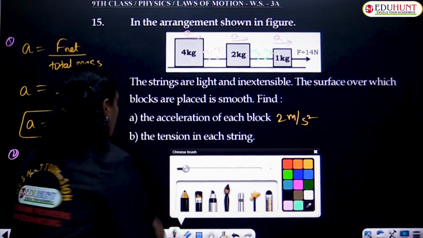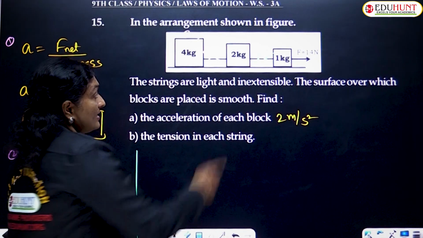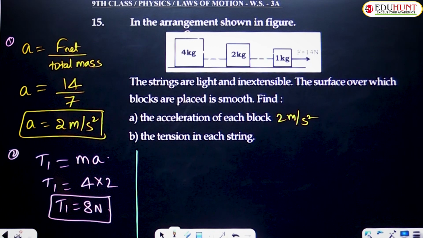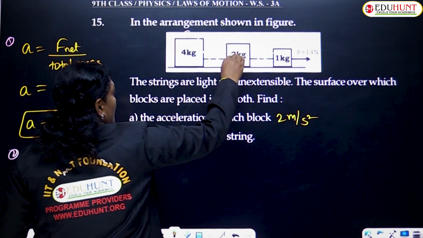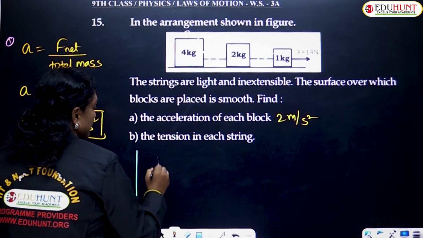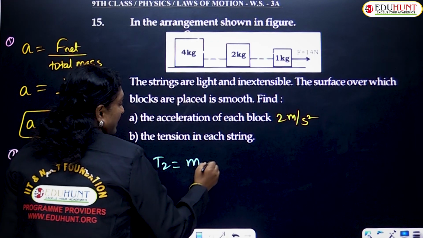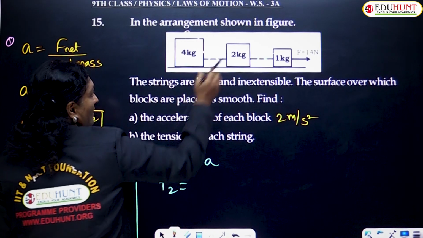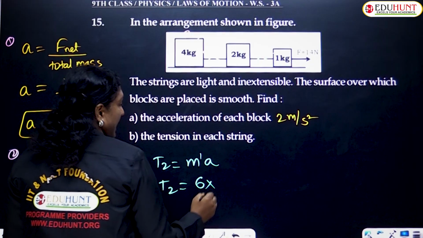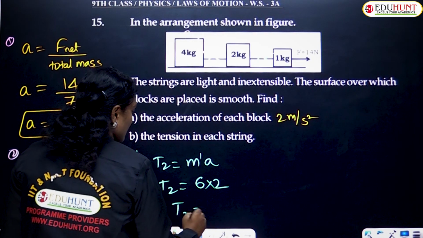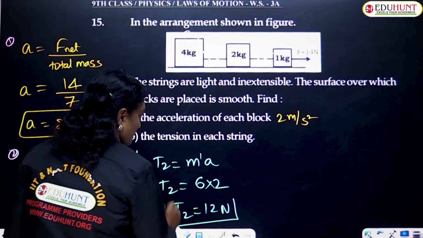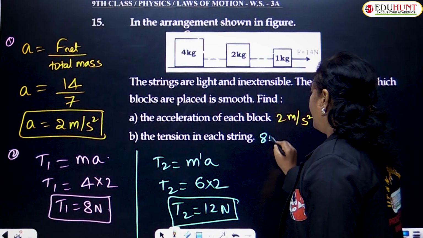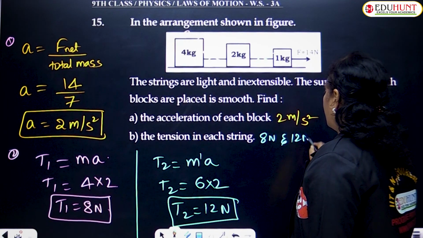Similarly, let us also find out the tension in the second string. So it's very clear that because of this tension force, both the blocks are pulled together with same acceleration. So T2 is pulling 2 kg mass as well as 4 kg mass. Hence T2 is equal to again MA, some new mass into A, or what is the new mass here? 4 plus 2, that is 6, and acceleration is 2. Hence the value of T2 is 12 Newton. So what are the tensions in each string, children? The tensions in each string are 8 Newton and 12 Newton respectively.